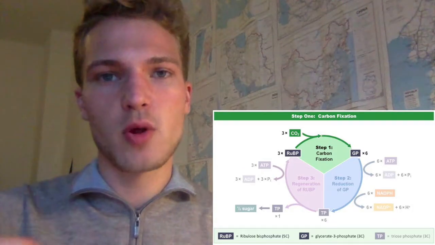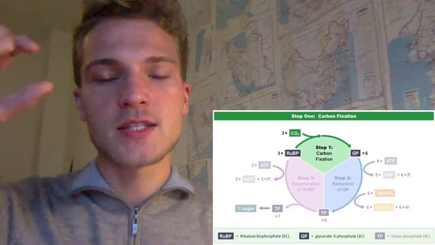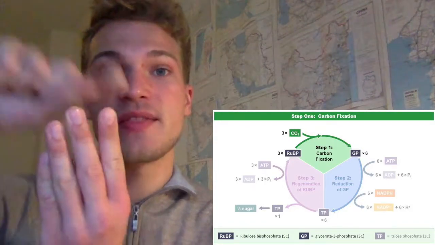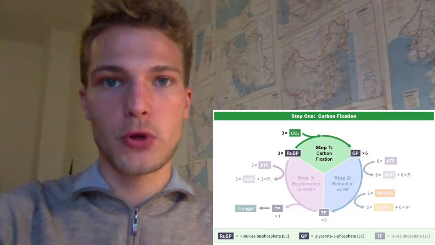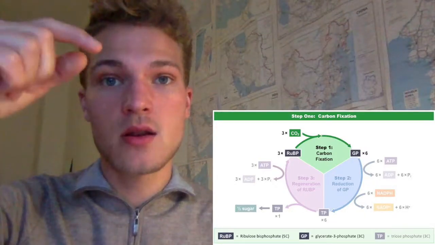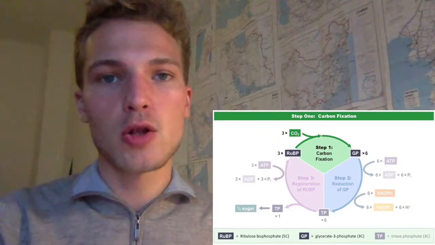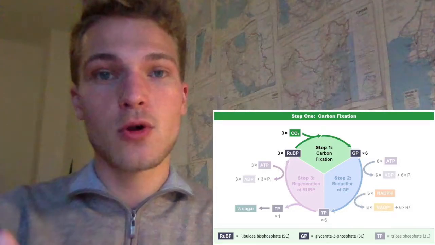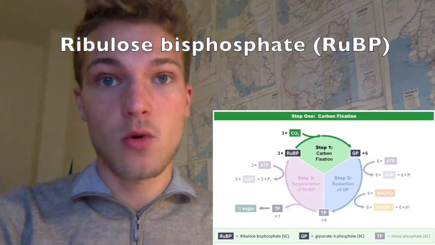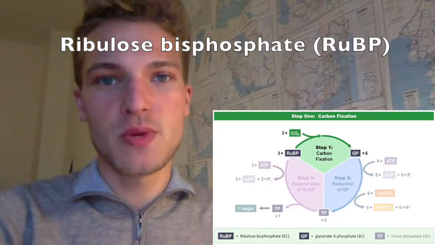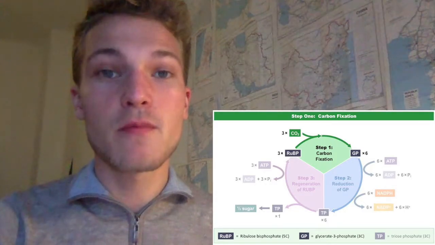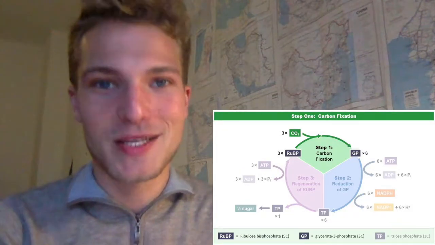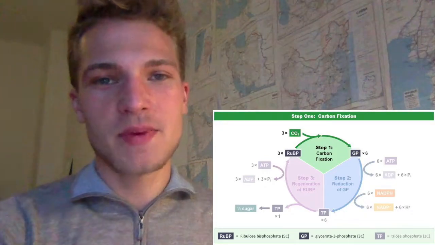It means some sort of molecule always stays in the cycle. And so we're looking at one particular moment where we add something to that molecule, then the cycle happens and we're modifying this molecule, and it ends up the same again so that the cycle can start over. And the molecule that we're looking at in this moment when we add something to the cycle is called ribulose bisphosphate, or in a short form, RuBP. And so this is one of the most common molecules on Earth, actually, because all plants have it, and you know how many plants there are. And so RuBP is very central here.